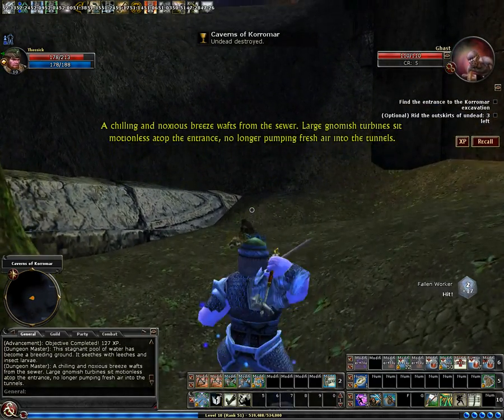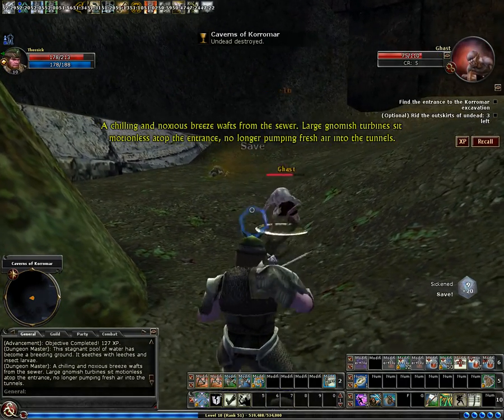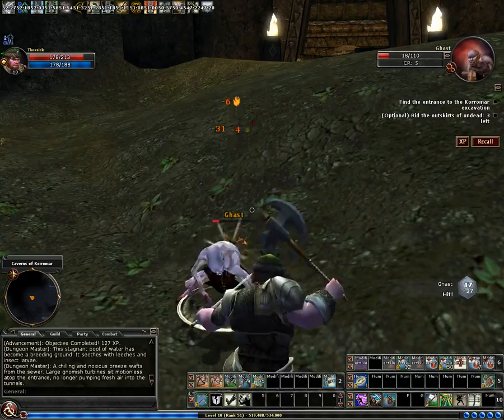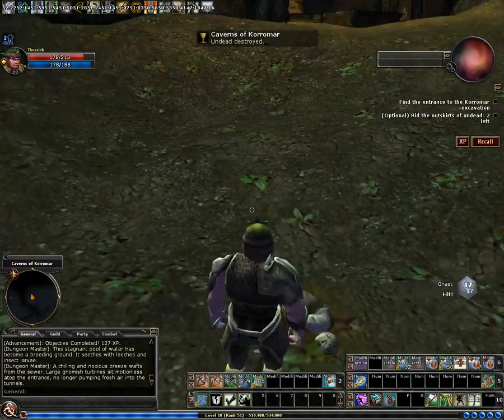Chilling and noxious breeze wafts from the sewer. Large, gnomish turbines sit motionless atop the entrance, no longer pumping fresh air into the tunnels.